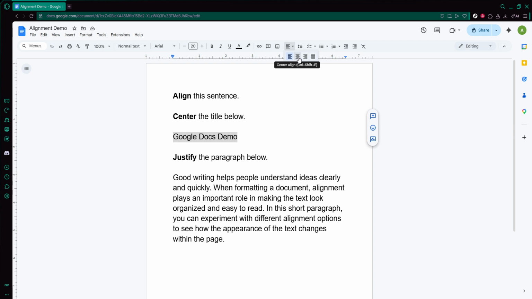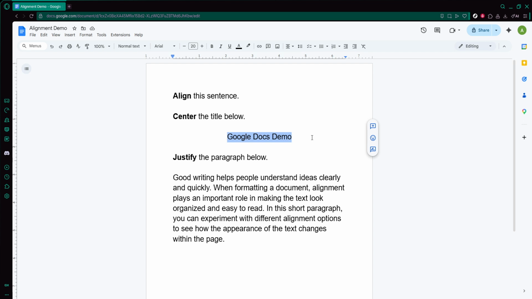As soon as you click the Center Align icon, your highlighted title will shift from the left side of the page to the center. You don't need to press enter or confirm anything else. The change happens immediately, and the text stays highlighted unless you click somewhere else in the document. This centered position lines up the text between the left and right margins, which is what you usually want for a title.